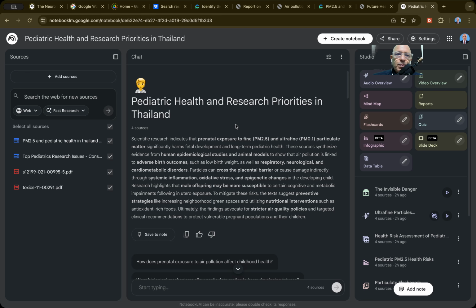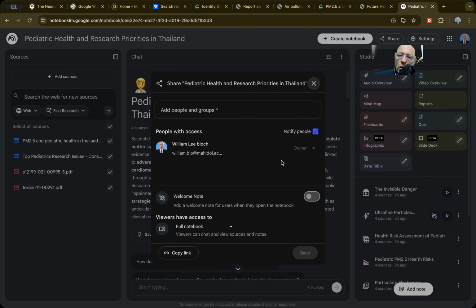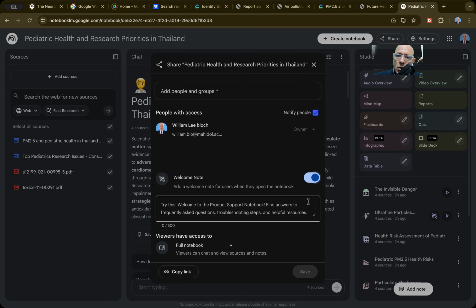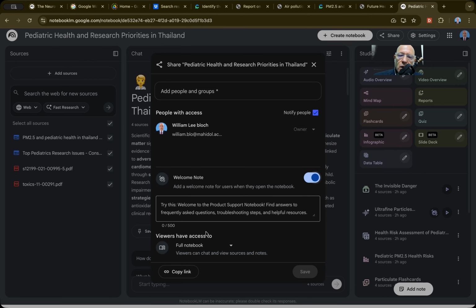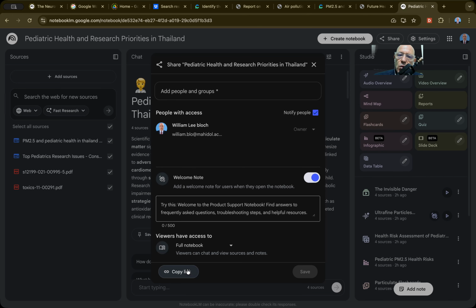I've created this notebook, and I'll share it with you with a link. Make sure you can. Okay, it's a Notebook LM notebook that I will share with you. And I believe it will work. I'm going to open up another browser right now. Well, I'll do that later. And I'll share this link with you.